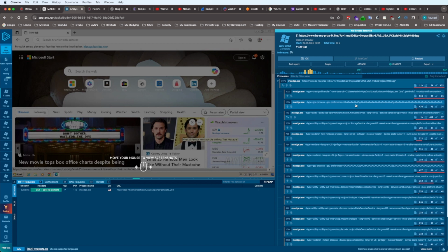But this particular thing is not that. It's something else. You can see there's another one down here, and we have this type GPU process, GPU preference, in front of both of them. These other ones are in English language, first render process. So okay, we got GPU preference, we got a render process in here. So it looks like this is doing something. Like I said, this is for you guys to learn on your own, to research. You guys got to dig into this. This is how you learn everything.